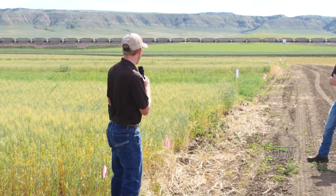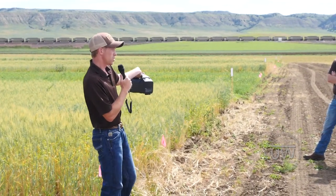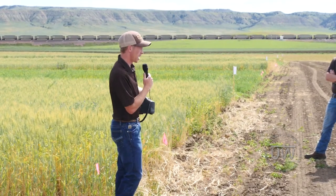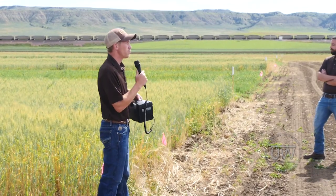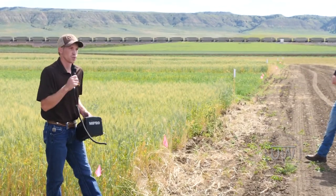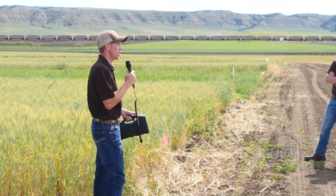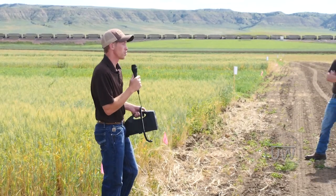This year in early May we seeded winter wheat and alfalfa back into these strips — half of each seed mix area back into winter wheat, half back into alfalfa. Before the alfalfa was planted, those strips were sprayed with Roundup to control some of the weeds. We did have some persisting cover crops come back up: peas, phacelia, sand point, and buckwheat were all visibly present, along with a few other species.